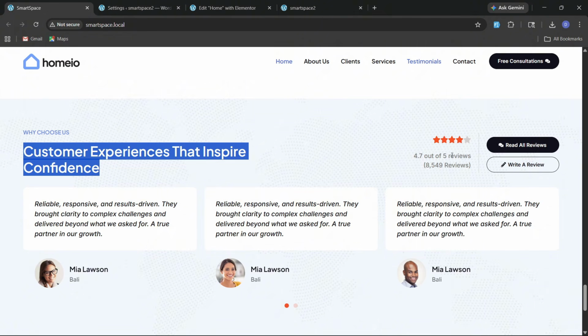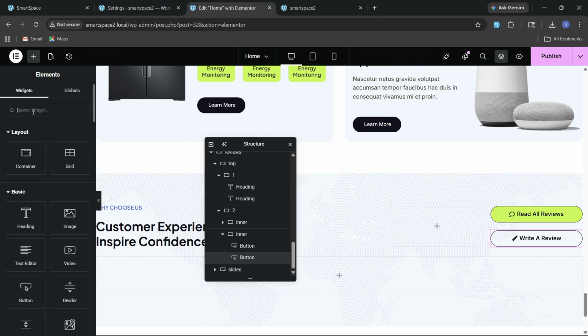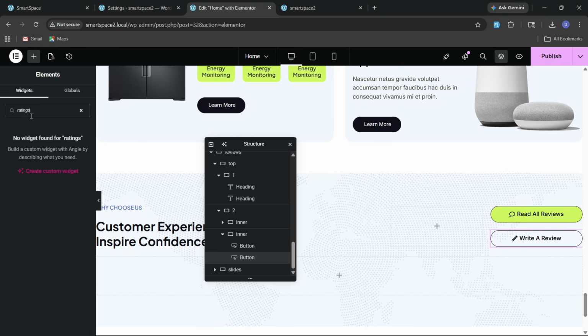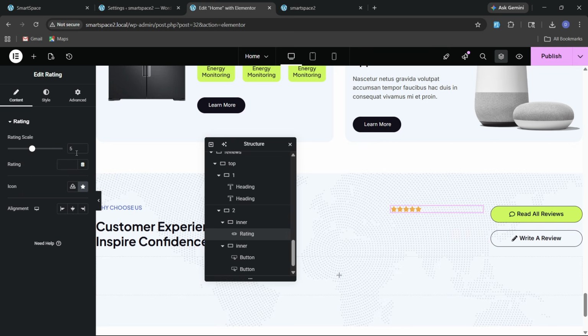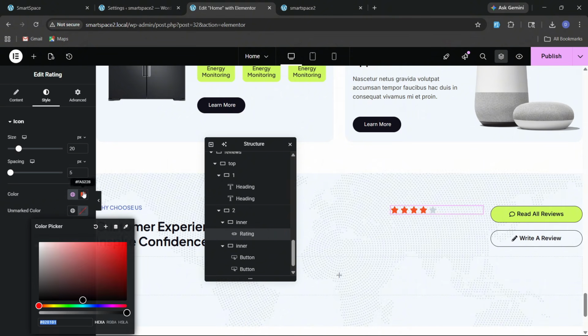Now what we have to do, we have to just add this ratings. So for the ratings, we can search for the rating here. Okay, here we can add this. Also we can just increase the size of this. Okay, color would be this, and this color would be this.